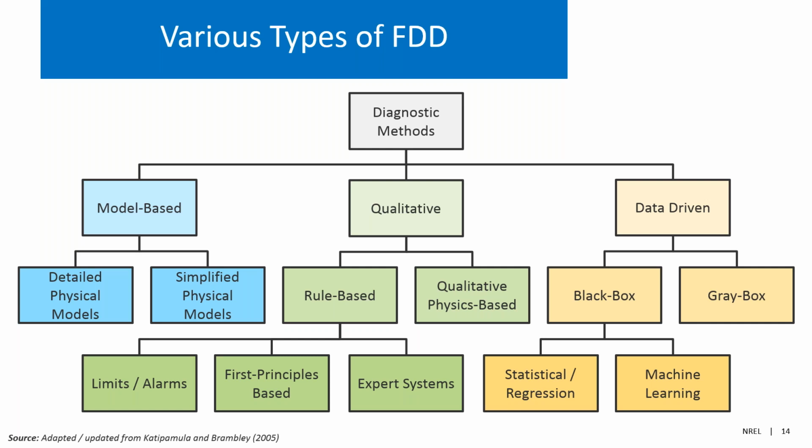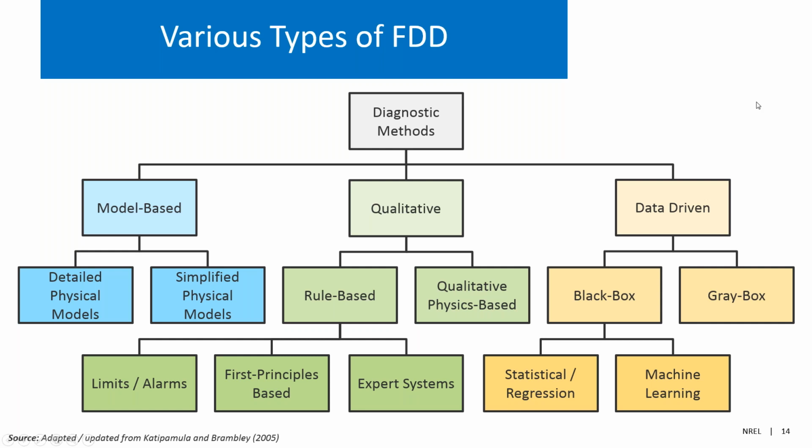So to take our example of a window that's open in the wintertime from a bit earlier in the presentation, if a window is open in the wintertime, then you want to consider that a fault. So you might have a rule that says if the temperature outside is below 55 degrees Fahrenheit, then all the windows should be closed. And so then checking for a fault is as simple as seeing if you're violating that rule.